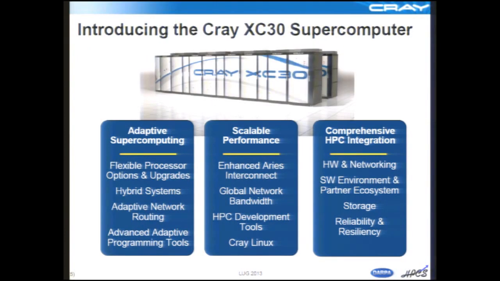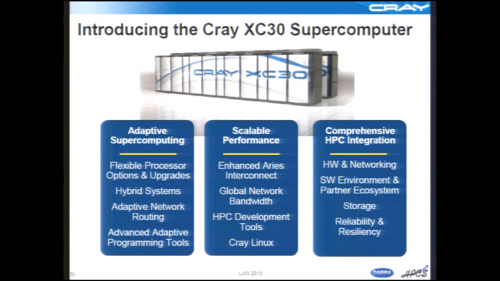So here's the XC30. I'm not going to go into great detail about it. The biggest thing is that it's an extension of Cray's hybrid processing architecture. Just like James was mentioning earlier, we can put in systems with scalar processors, and we can replace the blades, and you have a way of getting to GPUs. We're extending that same architecture, which we call adaptive supercomputing, with this. The big change for Aries, though, is really the interconnect. It's the next generation of the Gemini architecture.